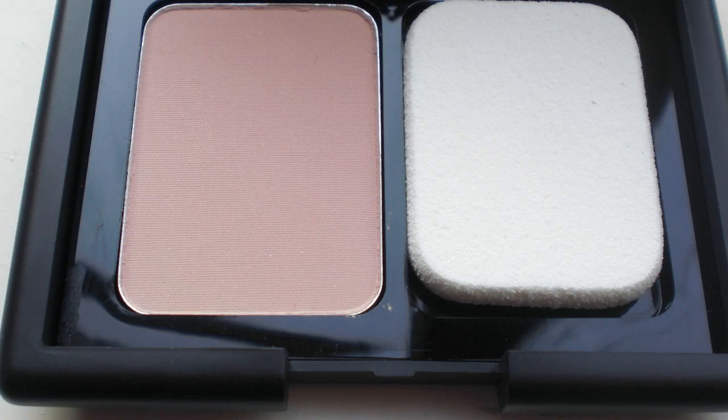Two things I wanted to talk about are the Translucent Setting Powder — that is my favorite setting powder from the drugstore by far, out of any powder I've ever tried. It does such a beautiful job of getting rid of any lines that my concealer creates, sets everything into the skin, and gives a nice mattified look. I don't have it with me so I'm just going to put a picture up, but I would highly recommend it.